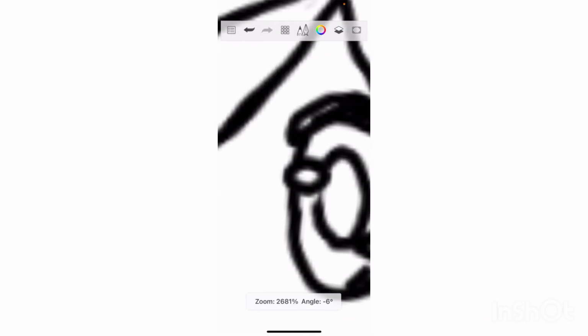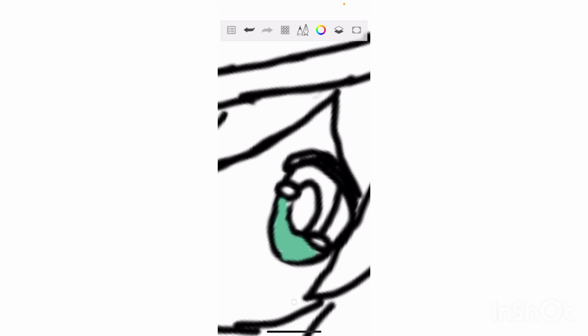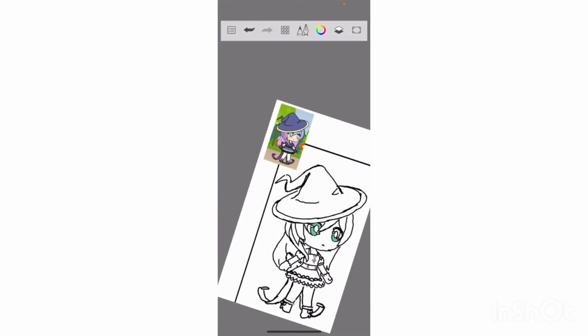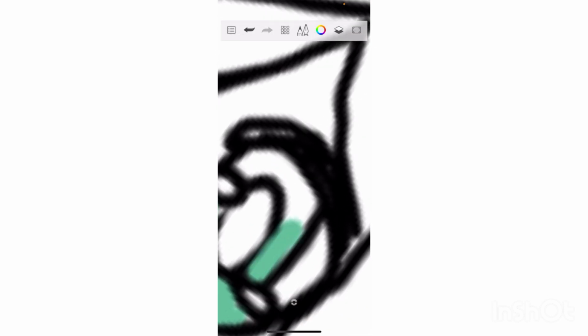Makes 1,000 times more sense than wasting my time trying to match the color. Let me go over to my reference. Oh, yes, of course. That's the white spot. Silly me.